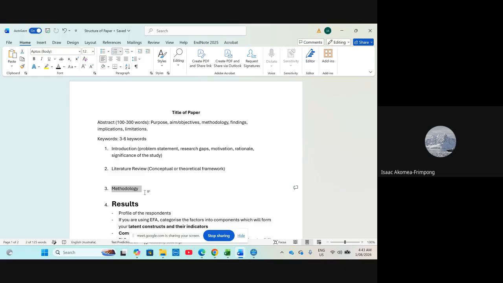You describe this, and then you give us the justification as to the sample size. Is it big enough? Is it significant enough? Is it reliable? Is it valid, including your data collection instrument? You explain all these in the methodology section. Then you come to the data analysis, which is also part of the methodology. You have to explain how you are going to analyze the data that you have collected or are going to collect.